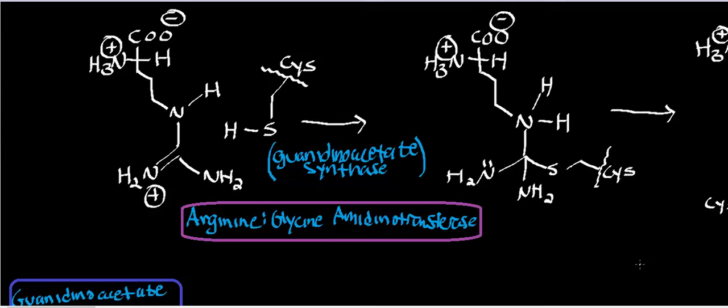Welcome back. So just to review what we were doing in the last video, we were talking about arginine biosynthesis, which of course involves the urea cycle. And so we spent some videos talking about the reactions in the urea cycle, some of the mechanisms of the enzymes in there. What we're going to do in this video is look at an application of arginine metabolism, and that's to look at the biosynthesis of a molecule referred to as creatine.